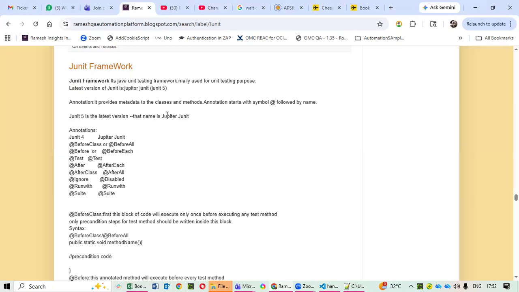JUnit 5 is called Jupiter JUnit, and it has @BeforeAll, @BeforeEach, @Test, @AfterEach, @AfterAll, @Disabled, @RunWith, @Suite. These are the annotations, very important.